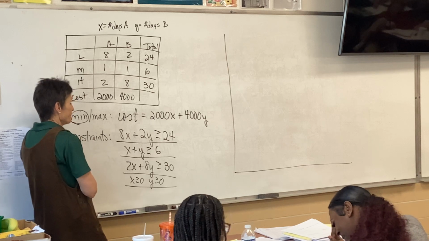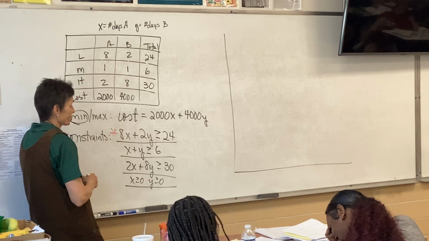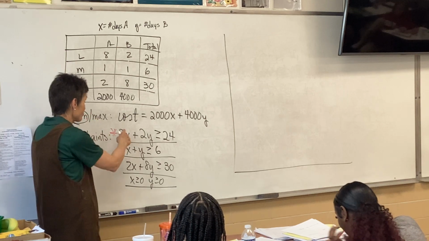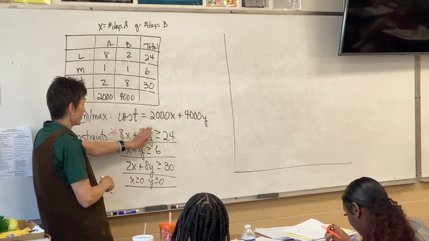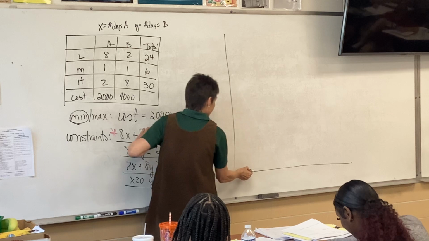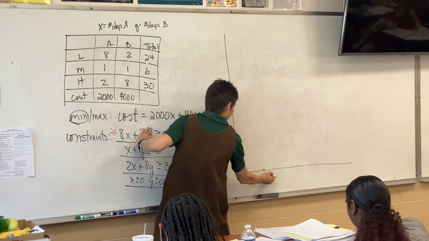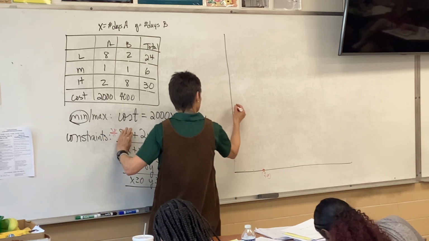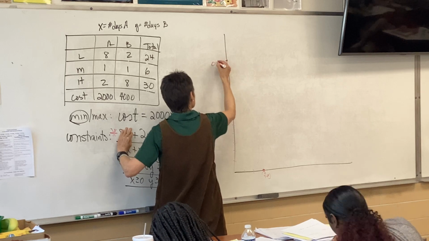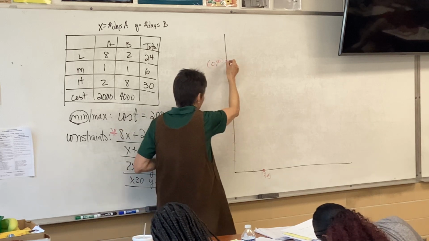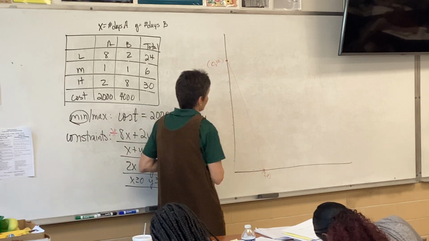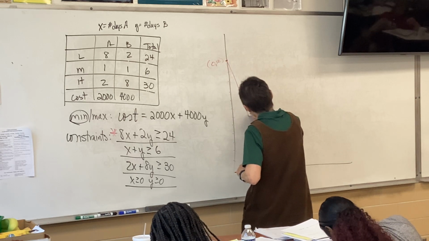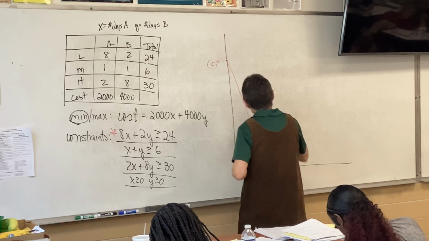All right, here we go. I'm going to do this one in red. This time, I think I'll just let my scale be 1. I think my numbers are small enough. So, if y is 0, x is 3. And if x is 0, y is 12. Connect them with as straight a line as you can. And where is that going to be shaded? Out. So out here again.